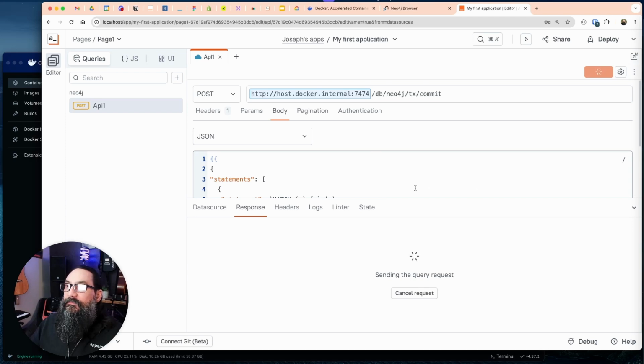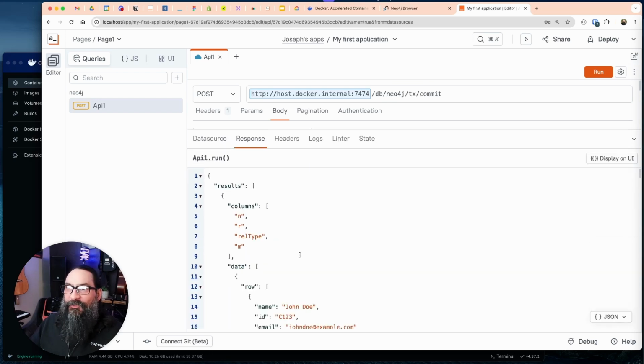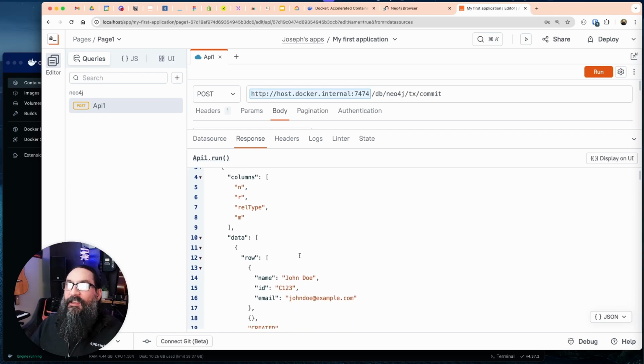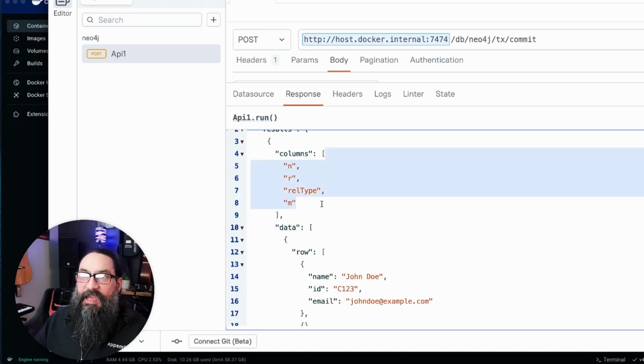All right, a little slow because I'm running this on a machine with only 8 gigs of RAM, and I have 2 different Docker containers running, but you can see that it has returned an array of columns. So you get this array telling you what columns are in the results, and those are the ones I asked for, just like in an SQL query where you can name those columns in your query.